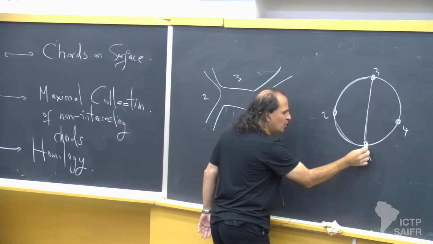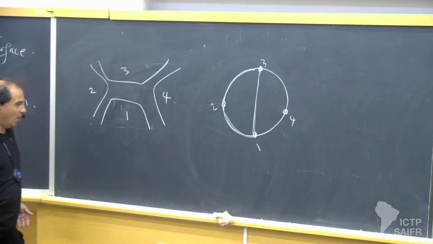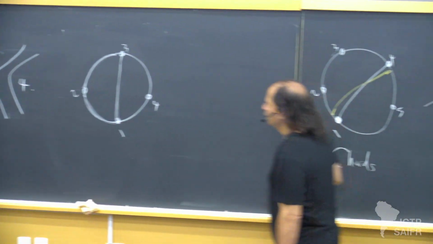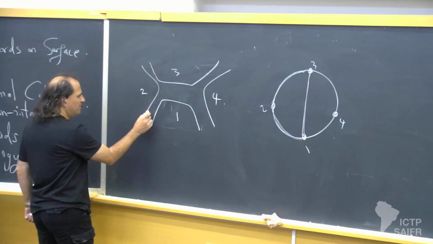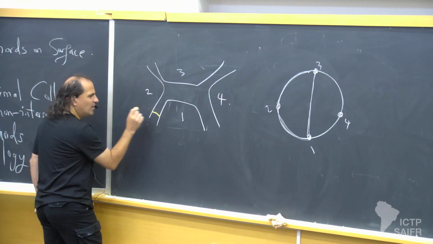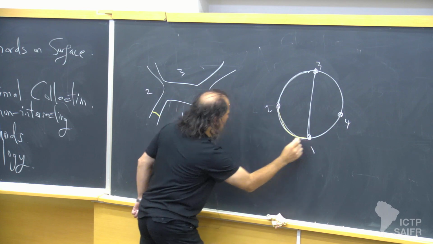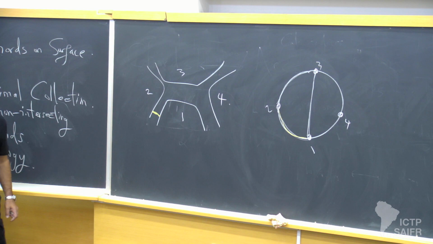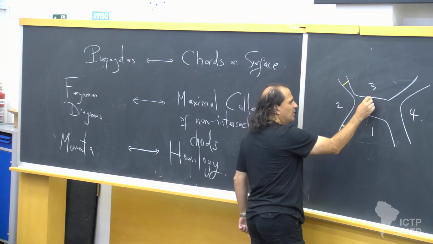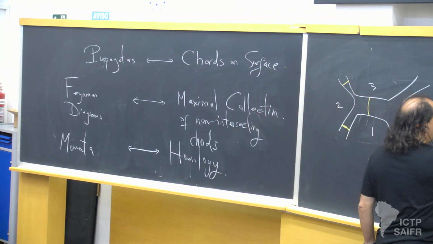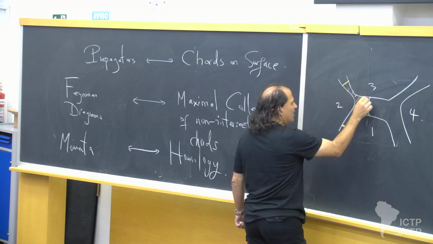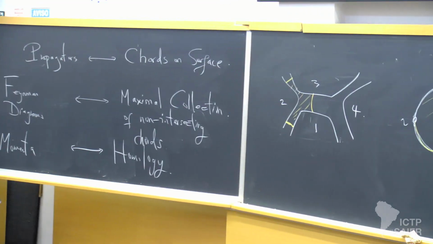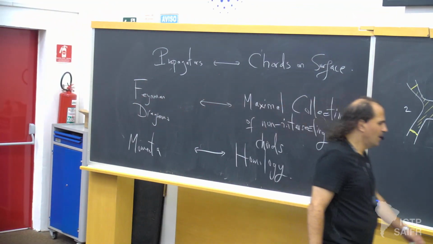Well, this thing 1, 2 is something that's connecting 1 and 2. I should have done this before as part of our dictionary. It might have also helped. So 1, 2 would be something that looks like that, right? It's connecting region 1 and 2. 2, 3 looks like that. 3, 1 looks like that. So this triangle here is like this little triangle here. That's exactly what we said before, that the vertices are triangles. Okay?